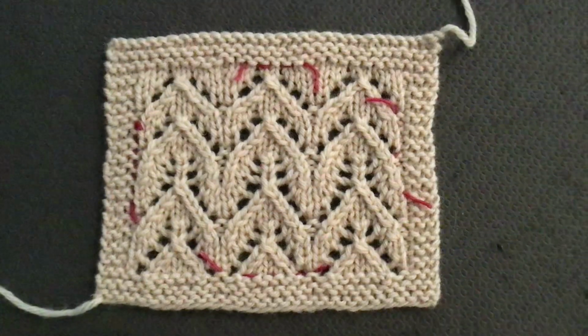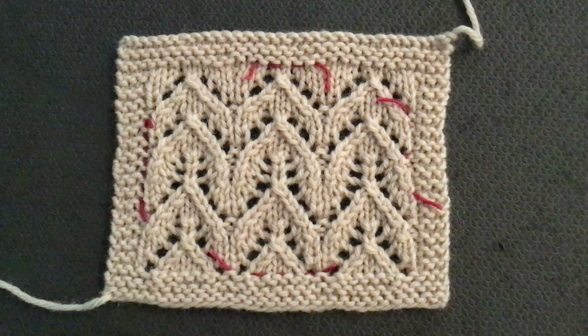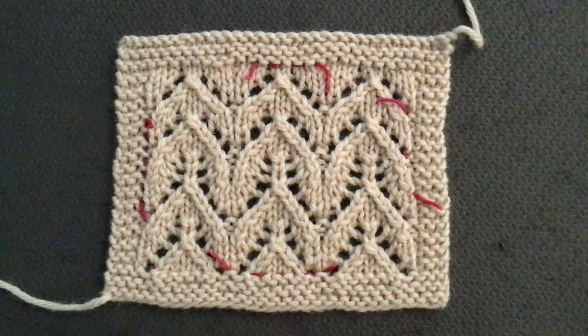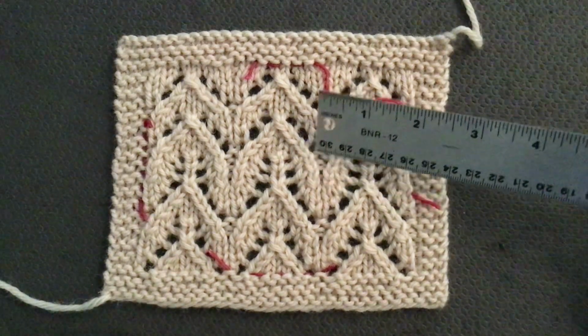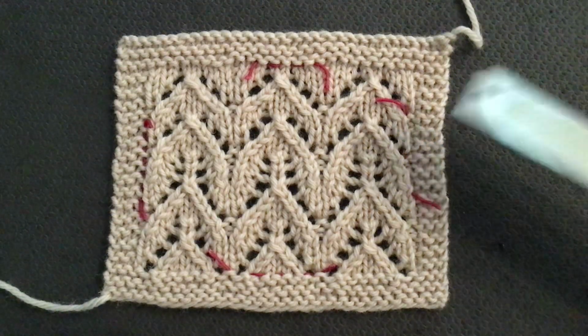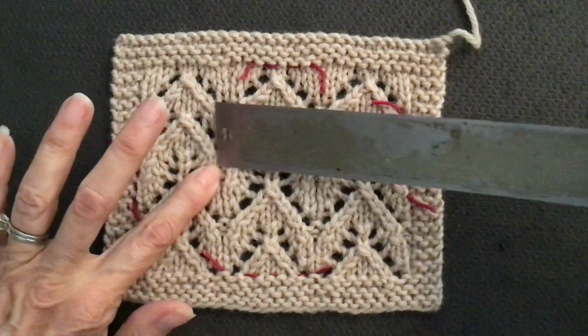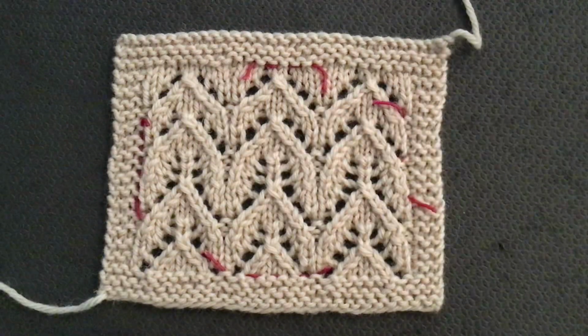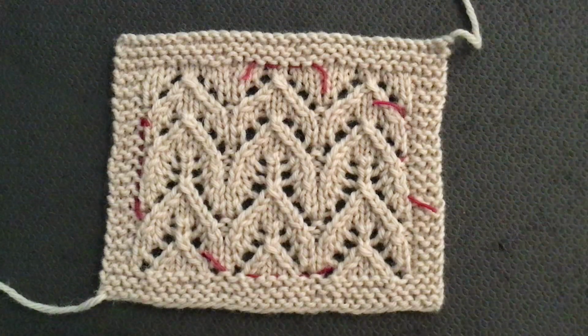So here's a lace pattern that I have a border around, a garter stitch border. And the pattern multiple is, oh, I forget however many stitches, but it is from here to here. The stitch pattern for this, and in my blog entry I'll have the chart for this, is from here to there, from here to there, from here to there. You want to rely on your pattern to tell you what that pattern multiple is. And it is always better if you are using your gauge swatch to measure a full multiple and get all of the multiples that you've knit.